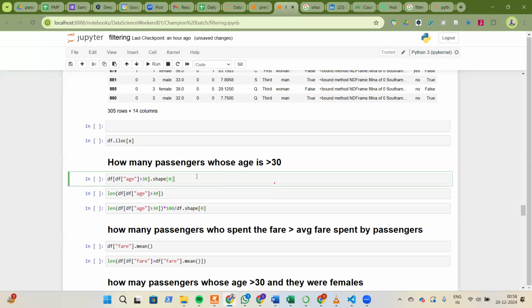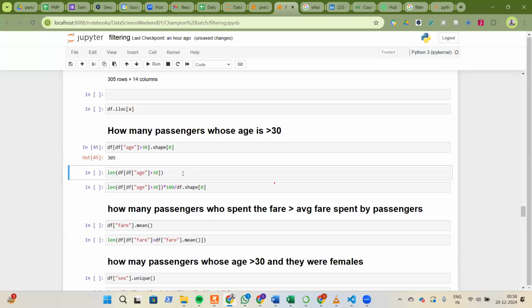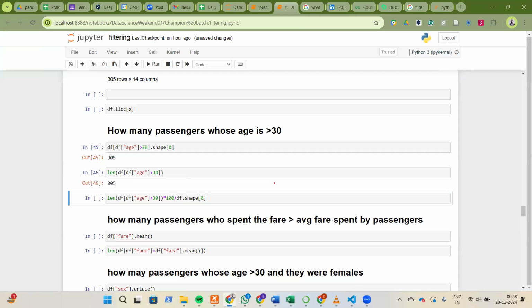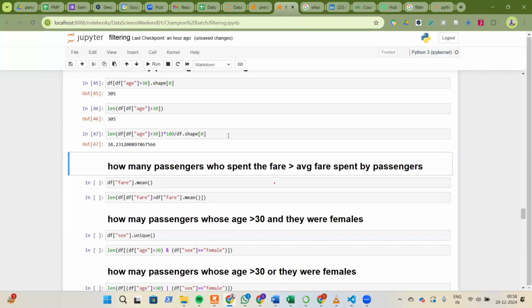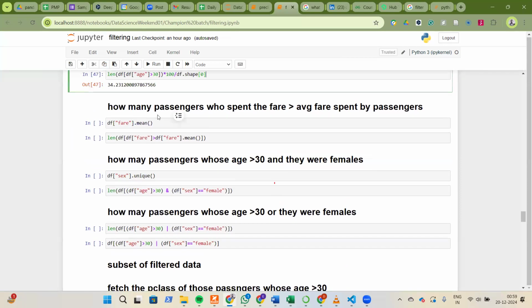If you want to get how many, just run the sum. Same thing. Let me run this. It gives you this. If I run the length, it gives you the same information. This gives you the percentage. Make sense? Or you're calculating the length. Yeah, and now look at it.